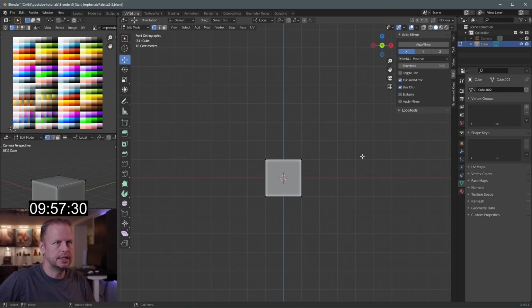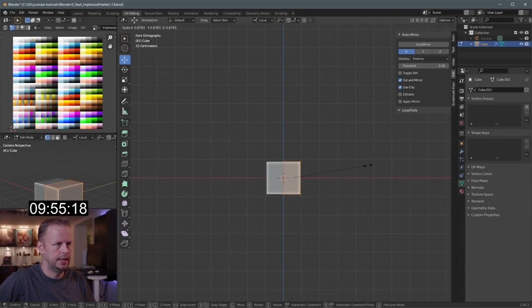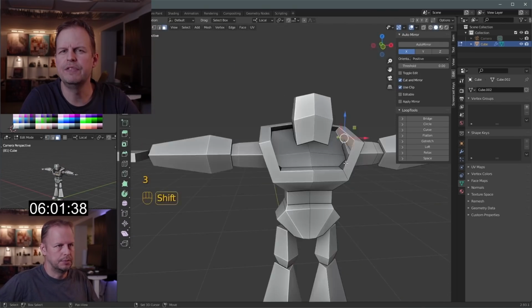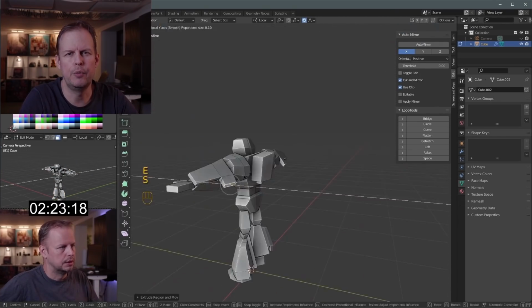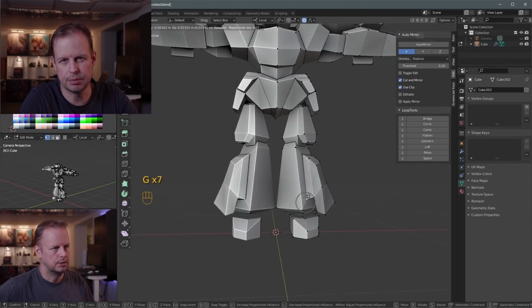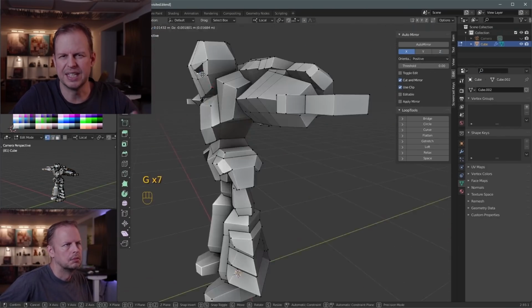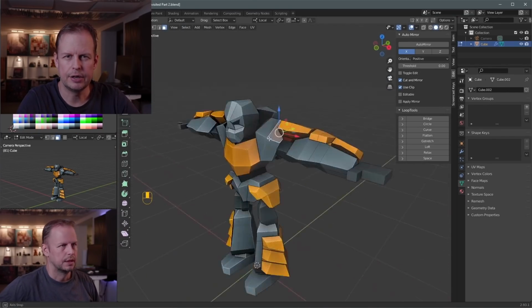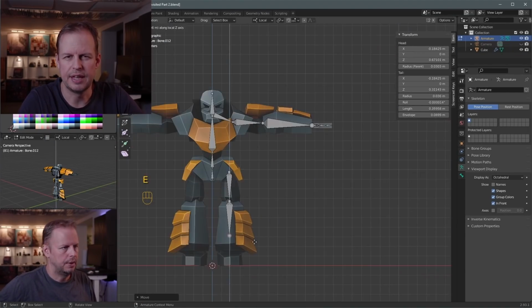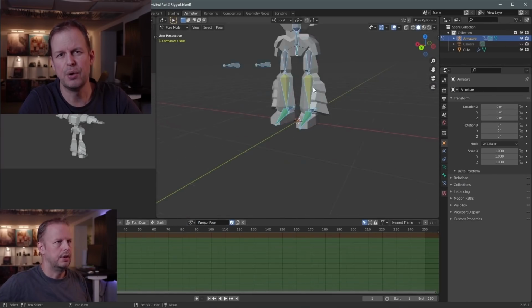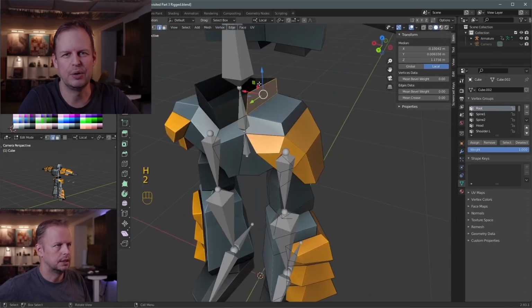Tab into edit mode, 8, select everything. Auto mirror we need first. Scale, G, move it. I don't know if you remember this, but for episode 91 of the 10-minute modeling challenge, I revisited the mech theme, and I did a robot-style character with a little rig, and I did a lot of rendering back then as well. I did the EEVEE rendering to get that nice, glowy ambient occlusion with bloom and everything like that. So I modeled a character in that episode. Check out the link in the description to that video, episode 91, if you want to do a recap and see that one at a slower pace than it's rushing by on the screen right now.